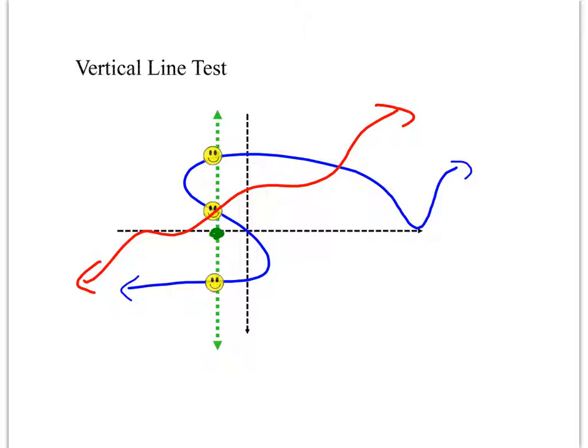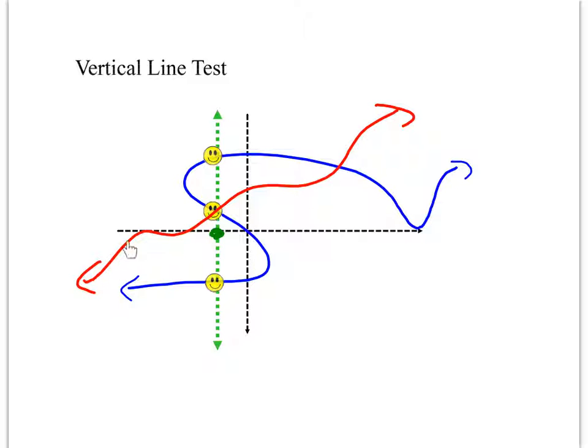One way to look at the graph of a relation and decide whether it is a function or not is to employ what we call the vertical line test. So for example, this blue line right here, it's a relation, it's a bunch of ordered pairs, a relationship between x and y, but it is clearly not a function because it does not pass the vertical line test. If I take a vertical line, in this case this green line, and put it anywhere on my graph, if at any time it passes through the graph more than one time, so in this case it passes through 3 times, for every x value right here, there is more than one y value, so it is not a function.